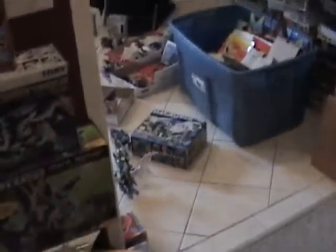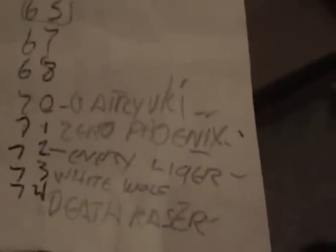We have all of them, 1 to 100, except for Storm Sworder and Gojulas or whatever, that dragon thing, the Zero Phoenix. It's because I have this thing that makes that piece there go with one of these guys, so that's why I didn't buy him. And the Energy Liger I didn't buy because he's too much the same as this thing here. I just took the guns.